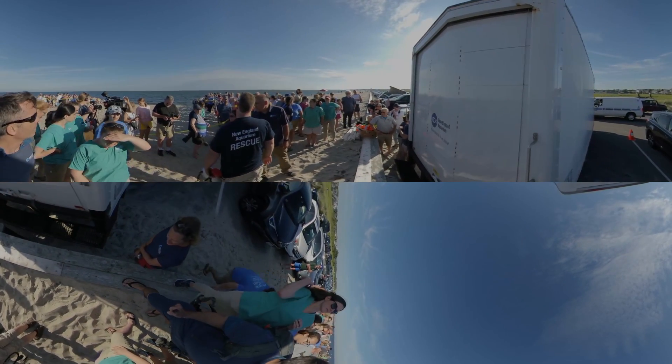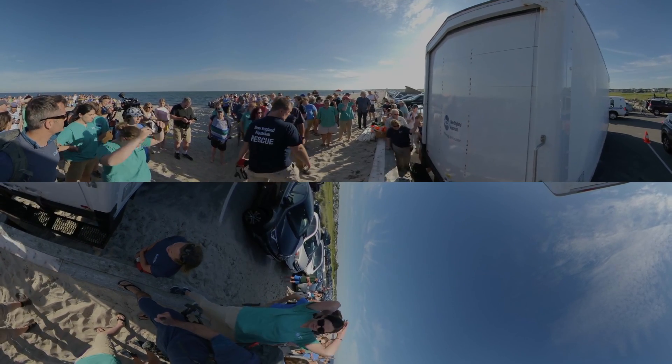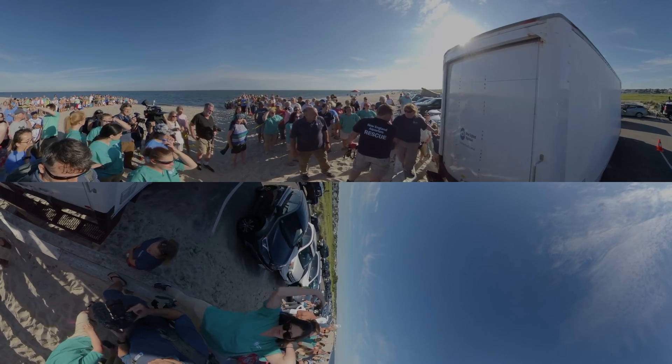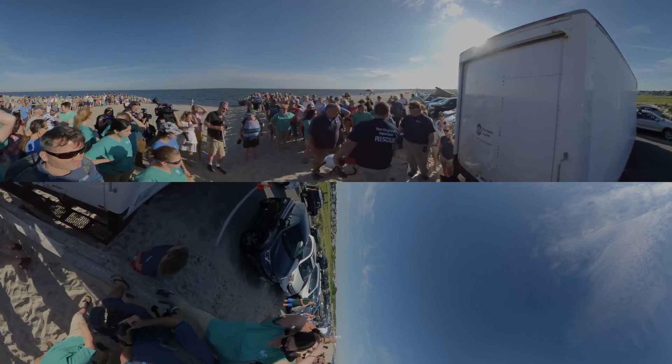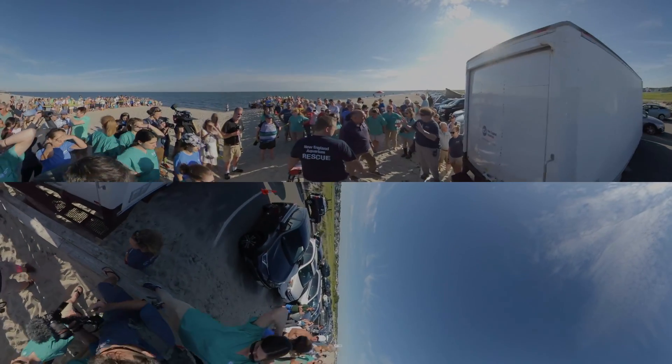As you can see there's a lot of action going on, but our main priority is to make sure everyone knows that the crew is doing everything possible to minimize the stress on Munchkin. Take a look around and be part of the minutes before Munchkin begins her new journey, then make sure to check out munchkinsjourney.com to follow her through the GPS tag attached to her back.